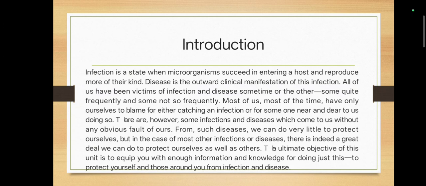Sometimes they result from our own negligence, such as poor hygiene or unsafe practices. At other times, they occur without any fault of ours, as in the case of airborne diseases or congenital infections. While some infections are unavoidable, most can be prevented through awareness, hygiene, and timely medical intervention.